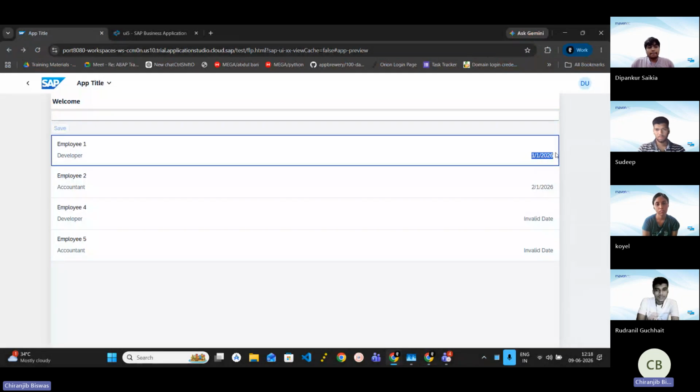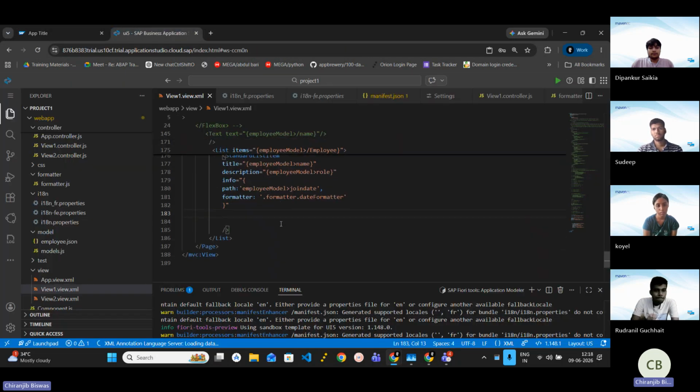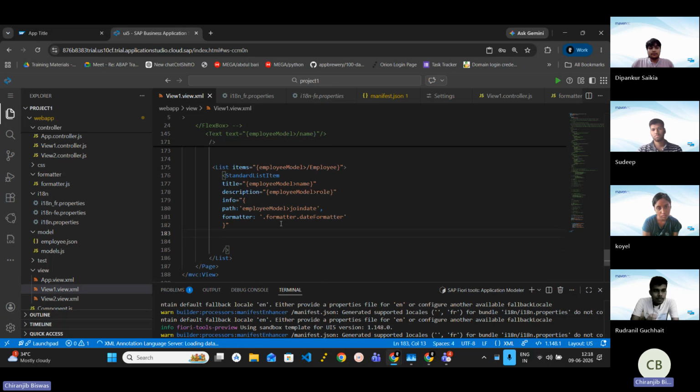You guys can see that the format has changed, right? So this is one of the uses of a formatter, and you can provide many complex functions and so on. Like you can pass multiple parameters also. This is an example where one parameter has been passed, but you can pass multiple parameters also. What will happen is, in this path, there will be multiple paths. Okay, so try that one, how we can pass multiple parameters or do some complex logic in the formatter.